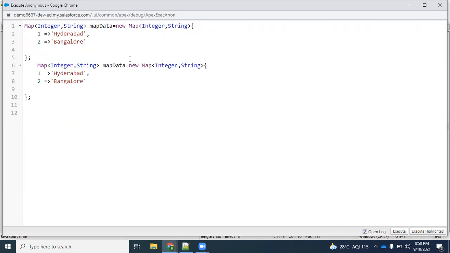So now I'll just make it 2 and I'll just make it 1. Now let me create one boolean isEqual. Map data 1 dot equals of map data 2. Let's try to print the output of this.